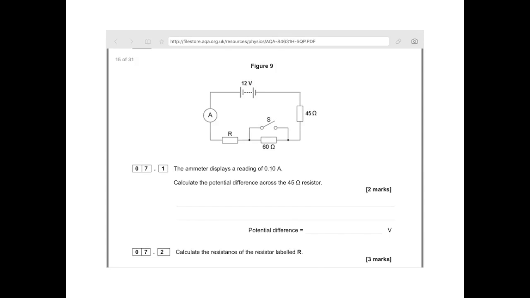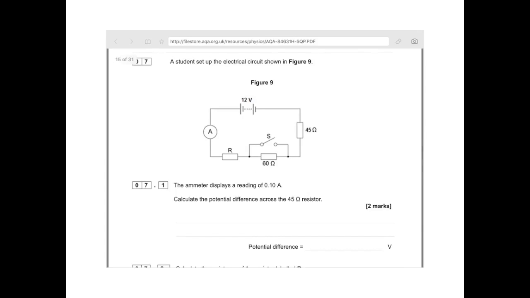This requires you to understand circuit rules. So let's first of all work out a few things. First of all, because it's a series circuit, remember that the voltage is shared everywhere. So there's 12 volts there, but that means the individual voltages must add up to 12 volts. So we've just found out that the voltage here is 4.5 volts. The other thing to notice is because the ammeter is displaying a reading of 0.1 amps, and because it's a series circuit, we're going to have the same current absolutely everywhere, so we know that it's going to be 0.1 amps here, 0.1 amps here, 0.1 amps here.